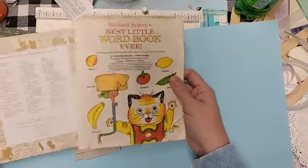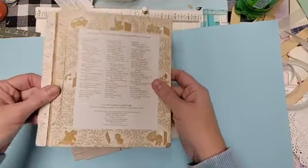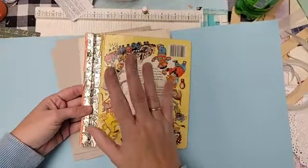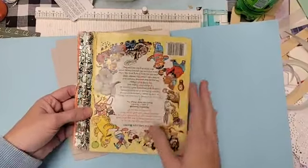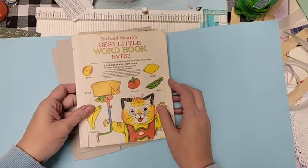Okay, so this is going to turn into a junk journal. So I pulled this all off. I am not going to use the cover. I may, however, turn this into a bookmarker for the book, but that's something I've shown you guys how to do. We can do it as a reel, something super easy.